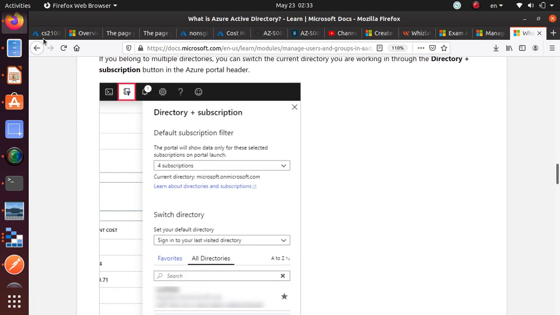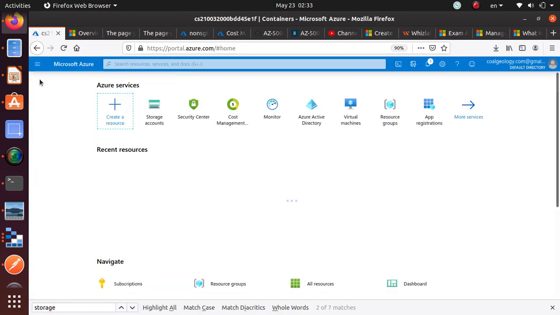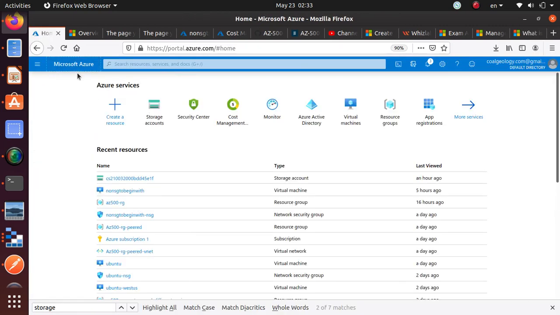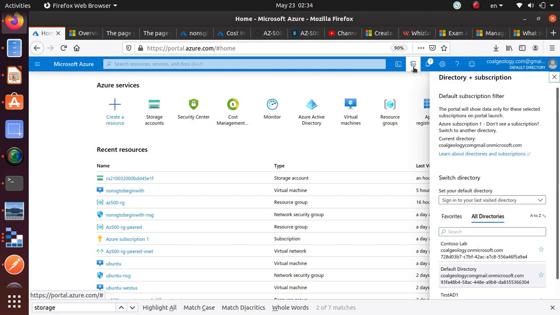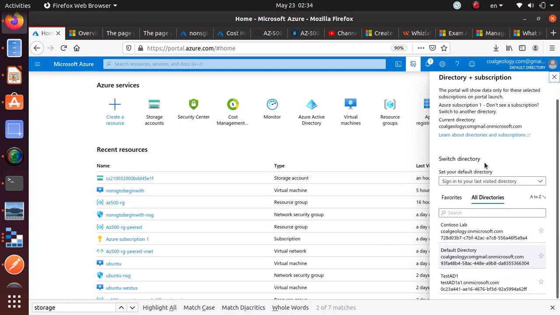So let's go to our Azure subscription. First of all, if you want to know where you are, here is the username, and under that it's already telling you that you are signed into the default directory. If you click this button, it tells you if there are multiple directories that you are a member of.